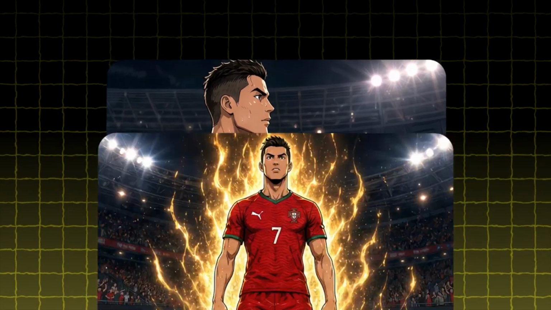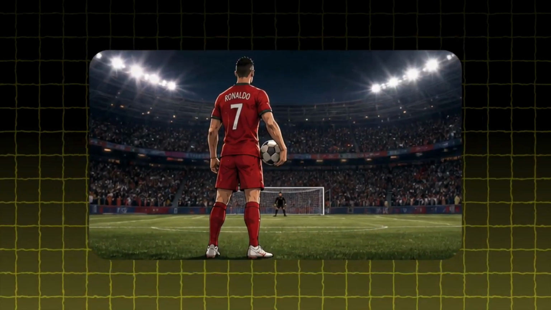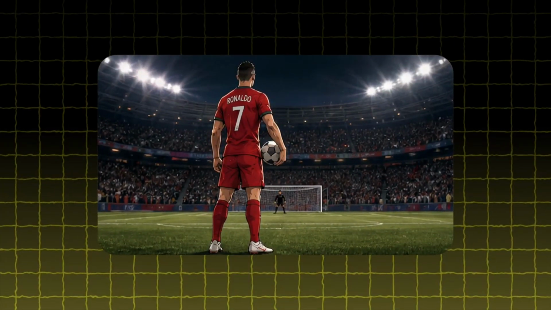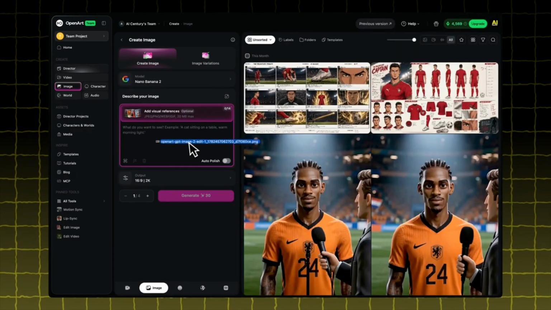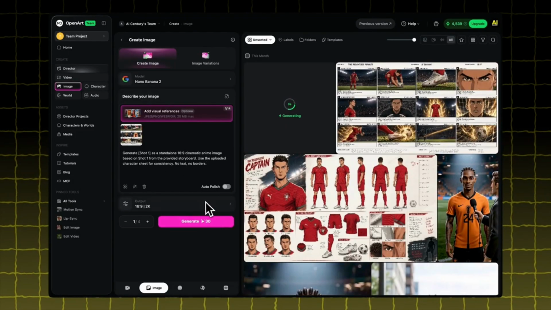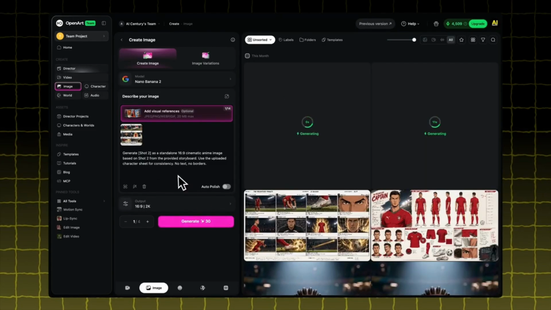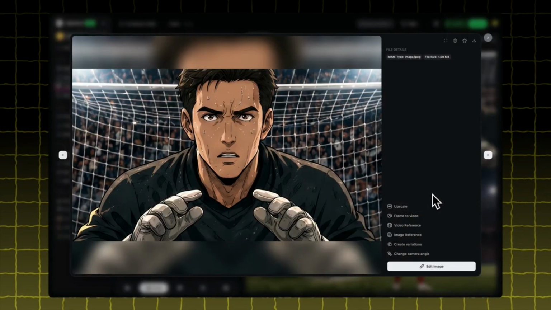For the next step, we're going to create standalone images based on the storyboard. This gives us stronger visuals to work with before turning the scene into a video. To do this, we're going to use Nano Banana 2. Upload your storyboard, then write a simple prompt saying that you want to generate the first shot of the storyboard as a standalone image. When you click Generate, it will create that first shot as its own image. Then repeat the same process for the other shots. Once you've completed all of them, you'll have every shot from your storyboard as a standalone reference image.